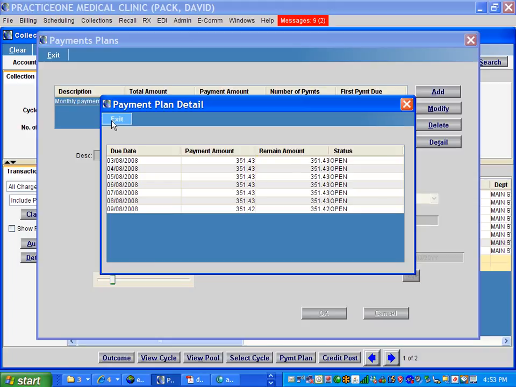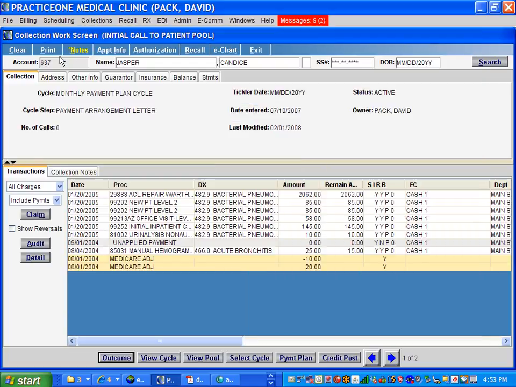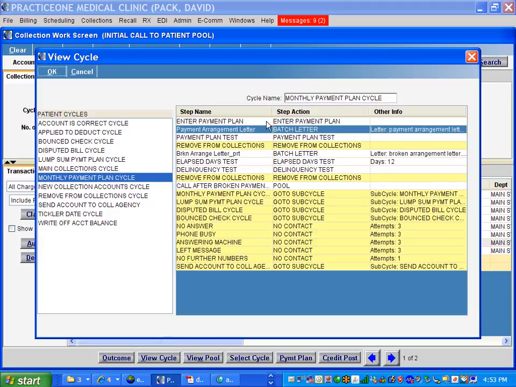So tonight, the system's going to send out this letter, monthly payment arrangement, or payment arrangements letter. Dear Mrs. Jones, thank you so much for speaking with our clinic today. Your delinquent balance of $2,450 has been now, we put it on the following payment plan, and it'll lay out each day that's due and how much is due. And as I say to the prospect, so that then the patient takes that, puts it on the refrigerator, and every day, when they get their juice, they look at it and they pay you on time. And they go, no, they don't. I go, or not, or they don't pay you on time.